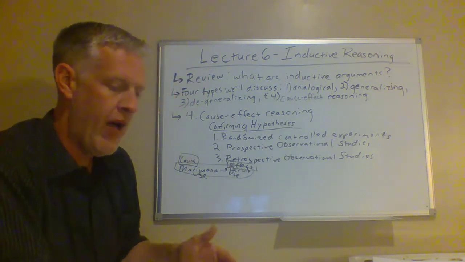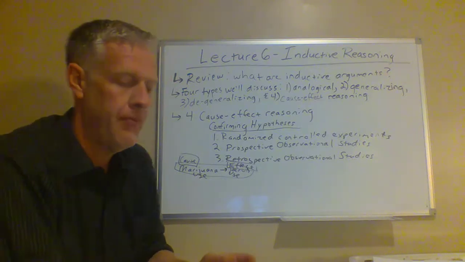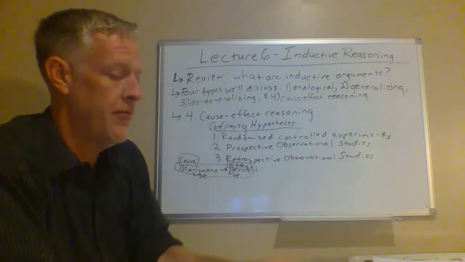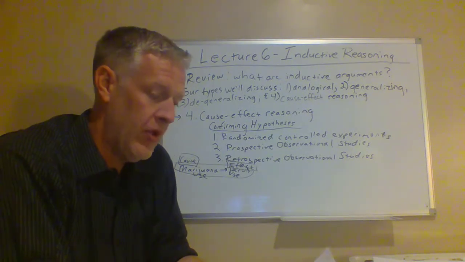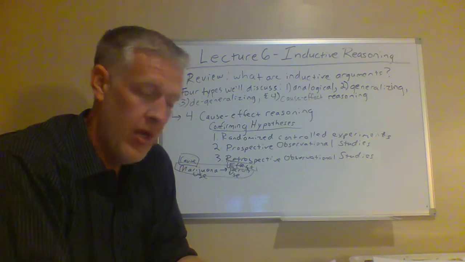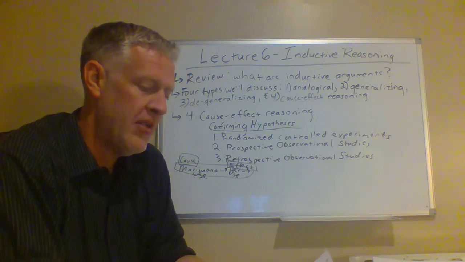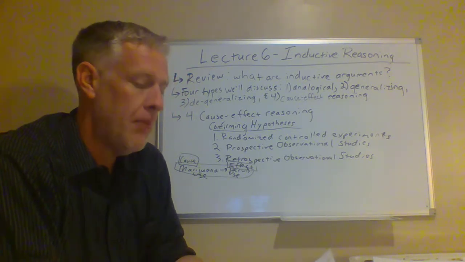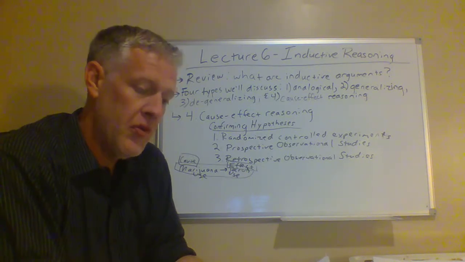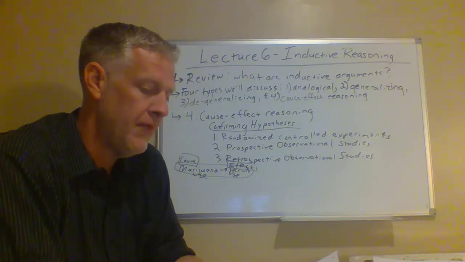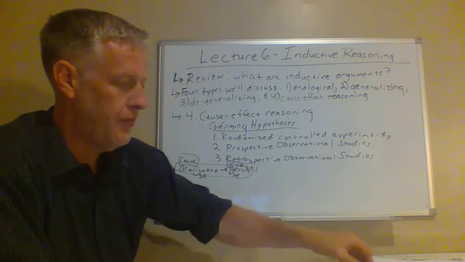As the authors point out on page 415 of the 10th edition, when describing prospective observational studies, or what they called at that time, non-experimental cause-to-effect studies, in such a study, quote, a group of people who have subjected themselves to a suspected causal agent are compared with a control group, supposedly similar people who haven't done so, in order to see if the frequency of a possible effect is greater in the first group.